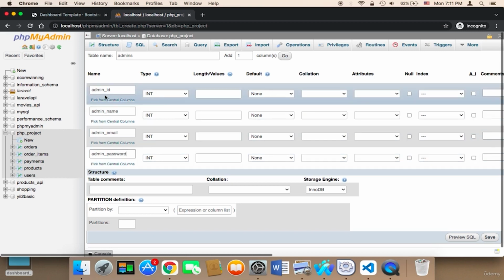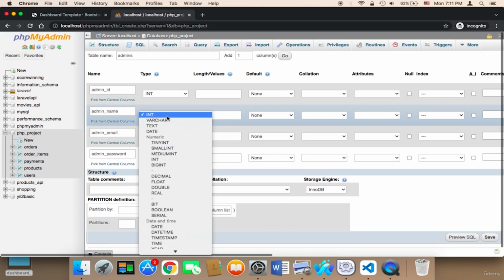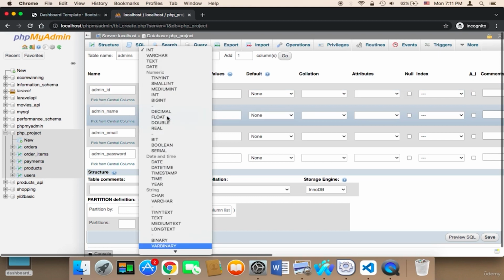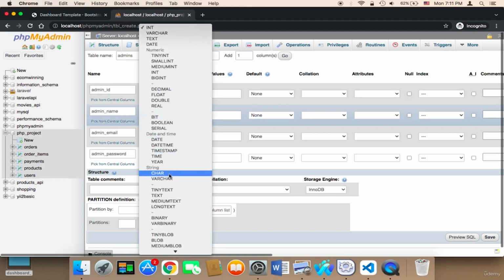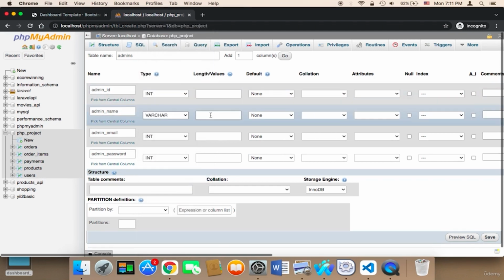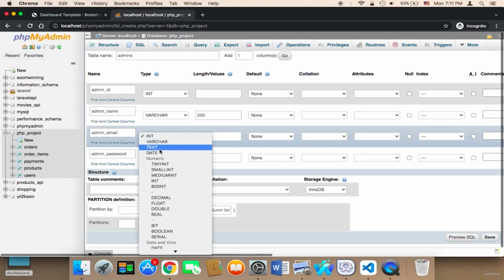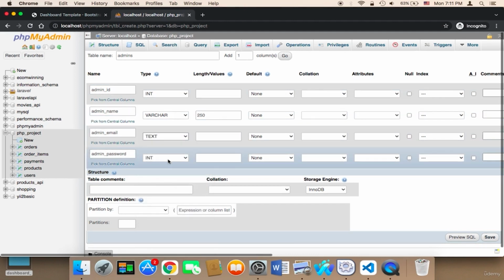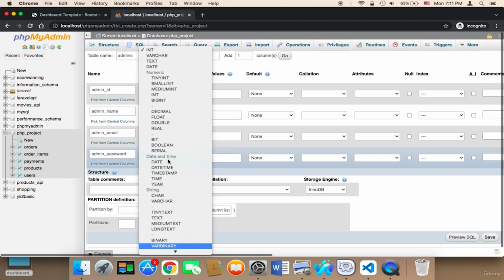The ID is going to be integer. The name is going to be varchar, let's say 250. The email is going to be text. The password is just going to be varchar, or text. You can also say text.